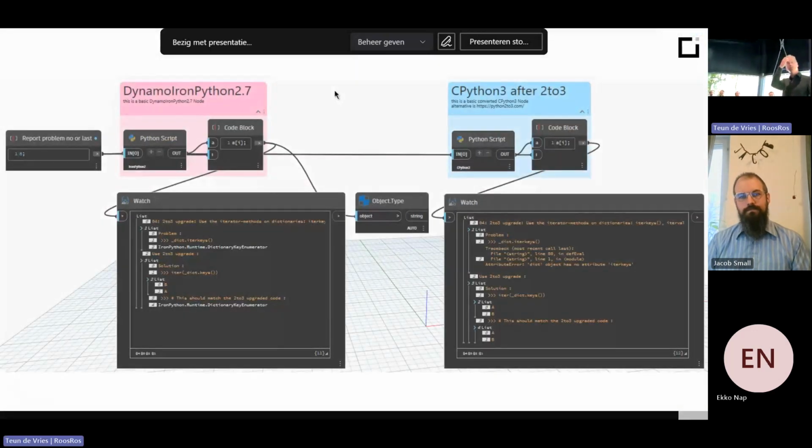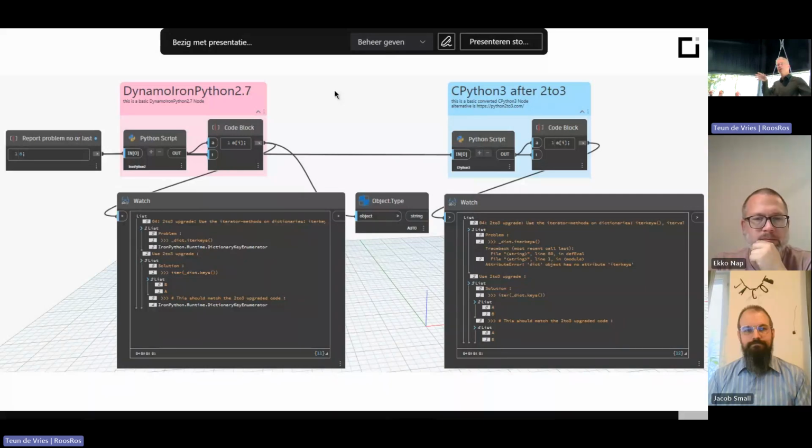This is how it looks like. So first there's a problem and the solution, and there are, I don't know, 20 different kinds of problems that are mentioned, and I put it in the script. On the left there's an IronPython node, and on the right there's the same script, but in a CPython environment, so it will work differently.